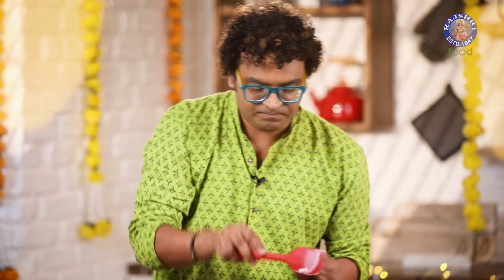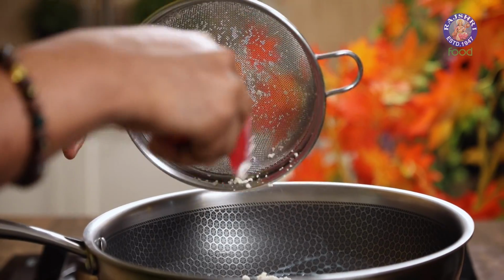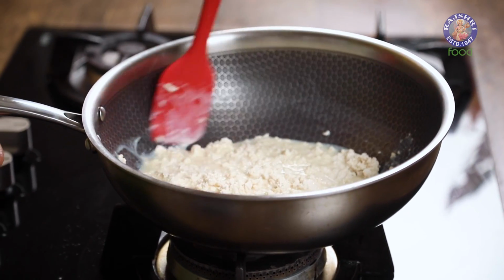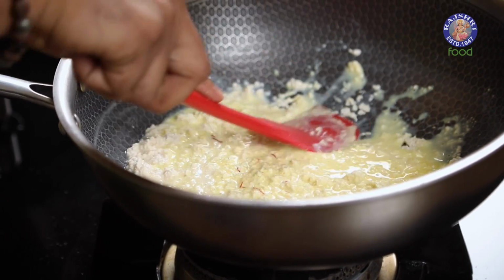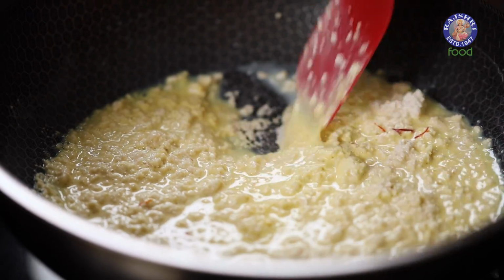Once this is achieved, the next step is to add in the curd. When I say curd, I mean the cottage curd or cottage cheese or paneer that we made at home. Mash this up like so. And while you're doing that, I'm also going to add in a layer of flavor to this. And the first flavor is saffron. So strands of saffron soaked in warm milk. They're like a tablespoon of milk.